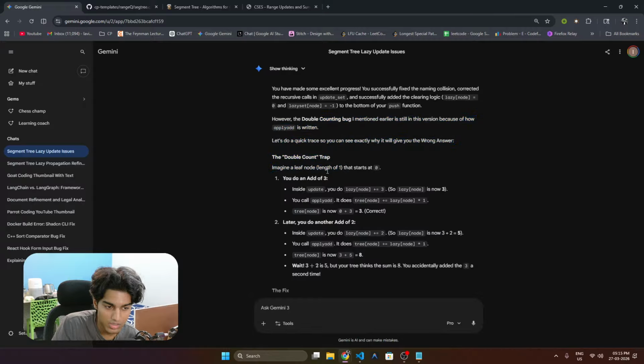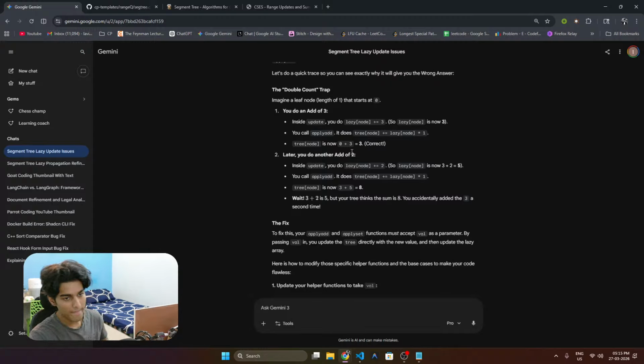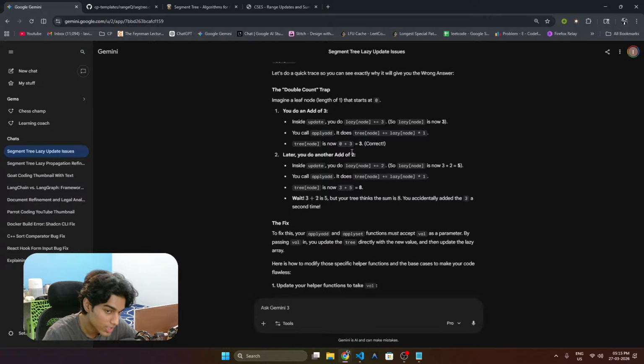Double counting bug. You do an add of 3. Lazy node is now 3. You call apply add. It does plus, now 3, correct. Later you do another add of 2. So my lazy is not changed. It should have.